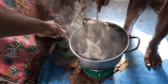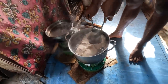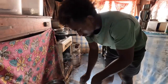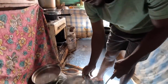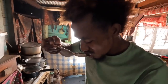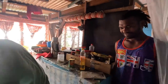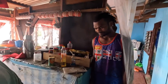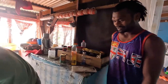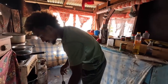Boy, you're a very good fish cooker. Look at the duruka. How's the duruka? Tastes like chimut. Oh, wait. There's going to be chips. Fish and chips. Fish and cassava.